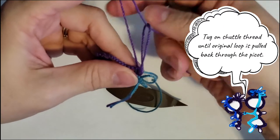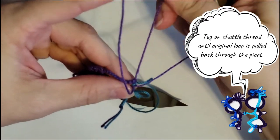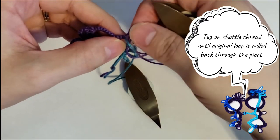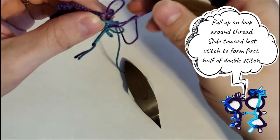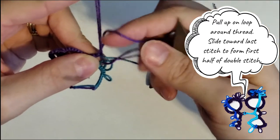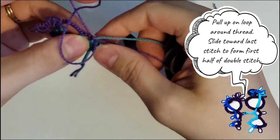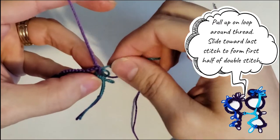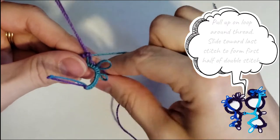So what we're going to do is tug on the shuttle thread. Okay. And that's going to pull the loop that we went through back through that picot. And that's going to help it so that we can still move around. It doesn't lock into place. Okay. We're then going to pull up on that loop that's around the thread, and we are going to work on sliding over the first loop that we have now just flipped back to the other side. And so what we want to do, and we can tug on this every once in a while, is we want that loop to close up right snug next to the last stitch. So that's the first half of our stitch.